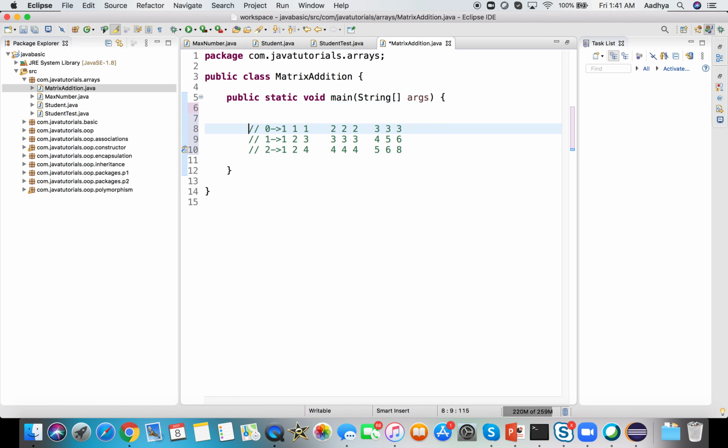And we'll also have columns: this is your zeroth column, this is your first column, and this is your second column.